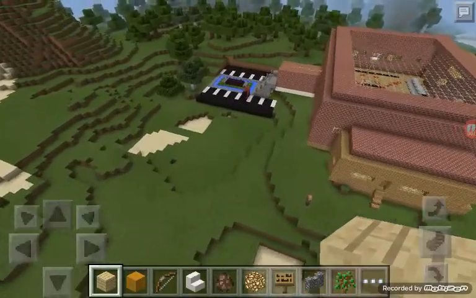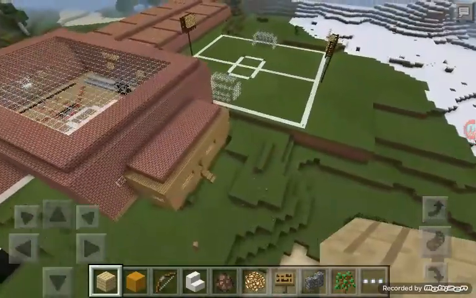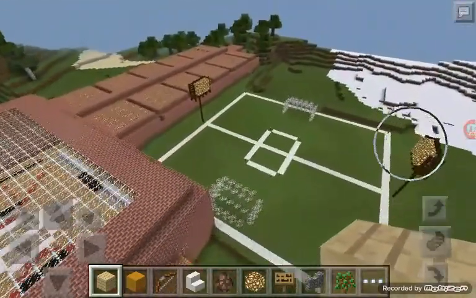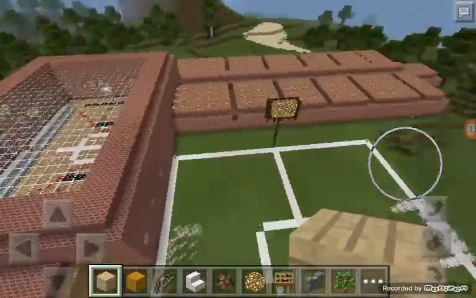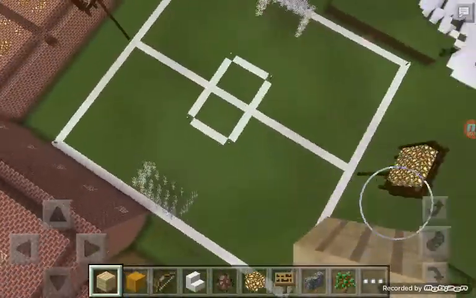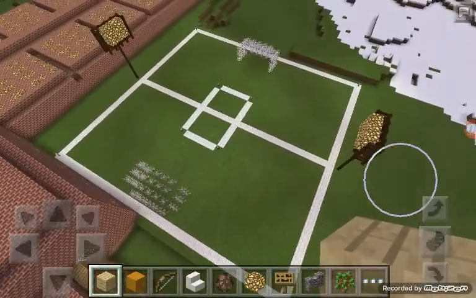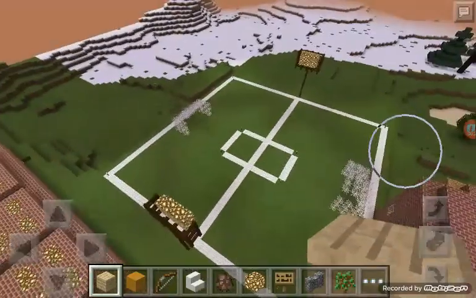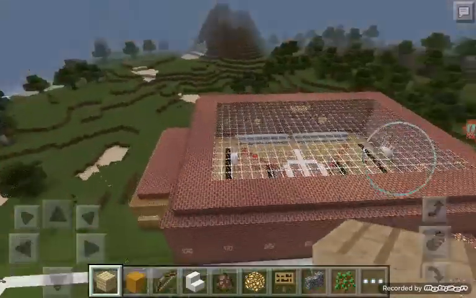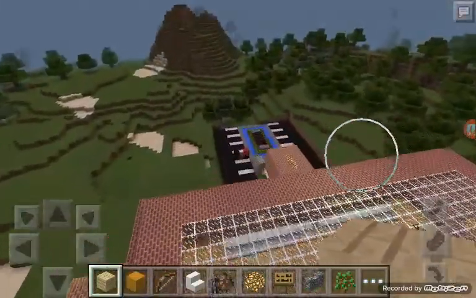I'm just gonna say mine now. Okay. And today we're gonna be reviewing our school map. So let me go outside first, so you can see. I don't know what this is. This is a football or soccer field, and this is a parking lot.